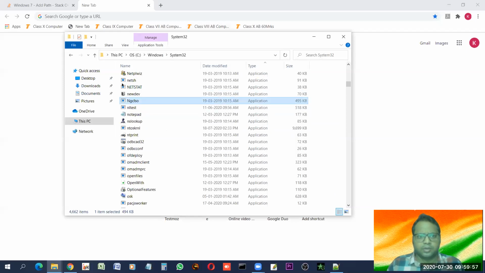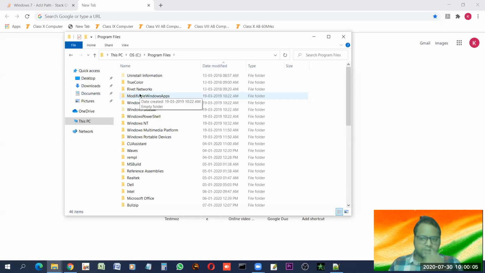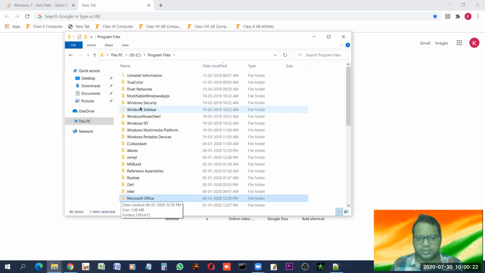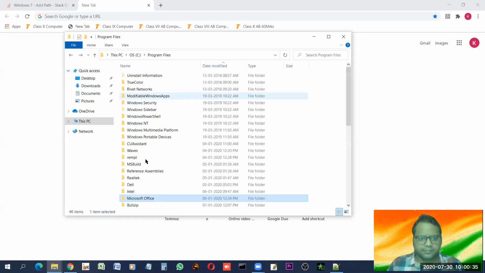let me show you something more useful. There's a folder known as Program Files. Okay. Program Files contains all the files related to all the software or applications that you have installed in your system. Out of which one of the most used software is Microsoft Office, where we see Word, Excel, and other things. So here in Program Files, Microsoft Office, Office 12 is there, and this does not contain it. I'll have to find some other folder.